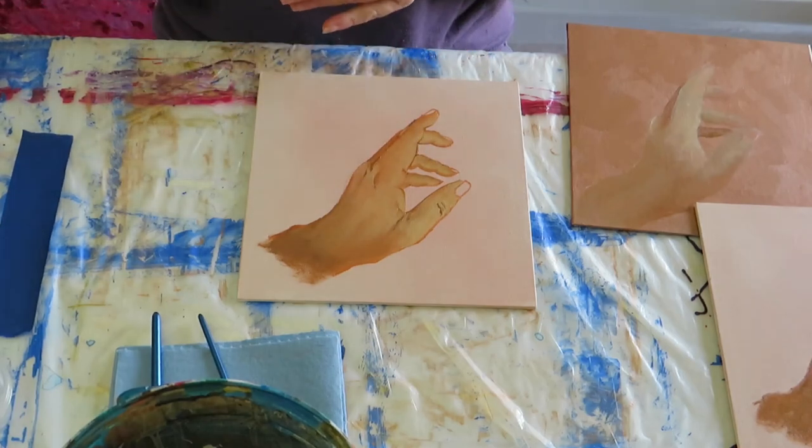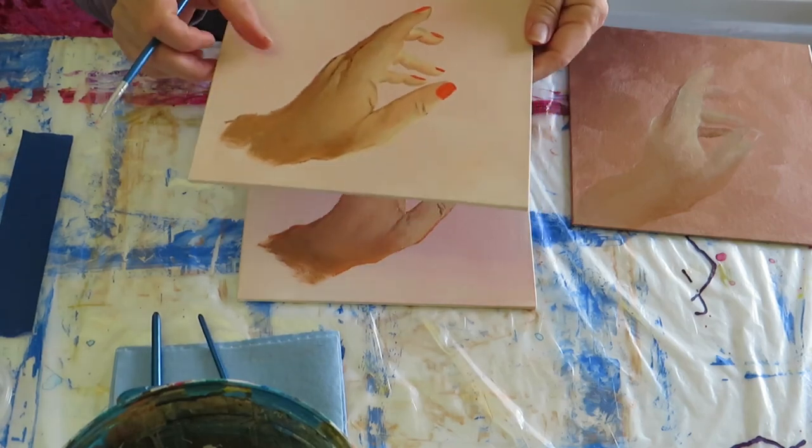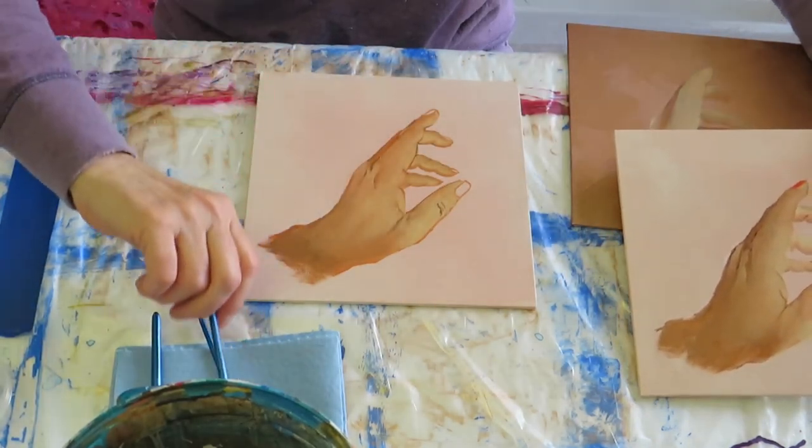So we'll see. We'll look at this painting again next week just to make sure, like I said, that it's staying together. And then we'll finish this one up.